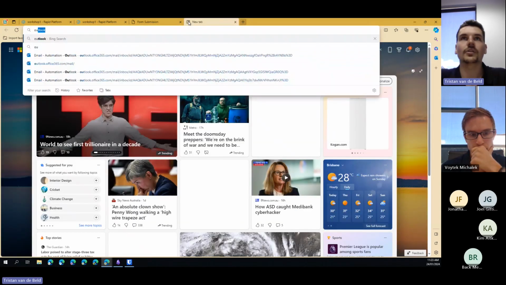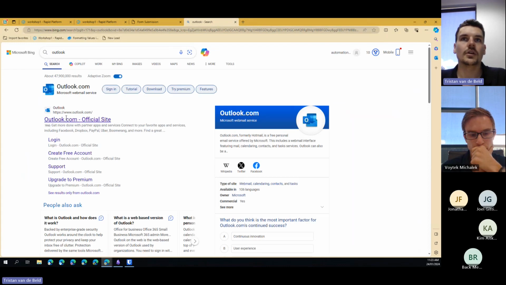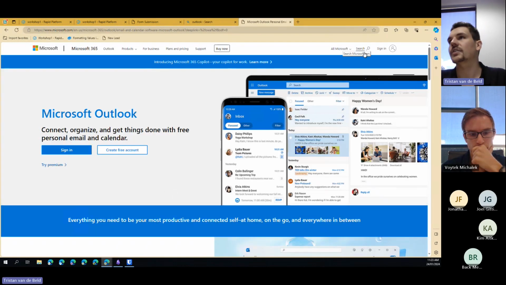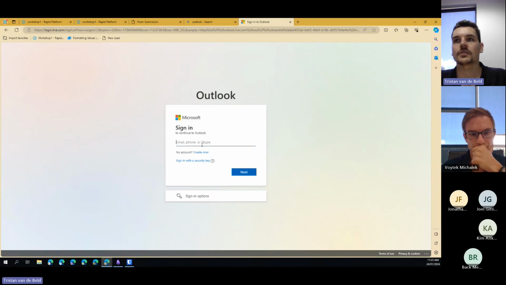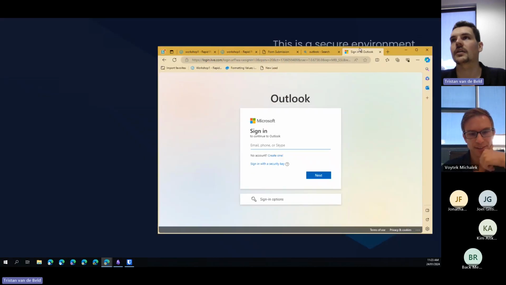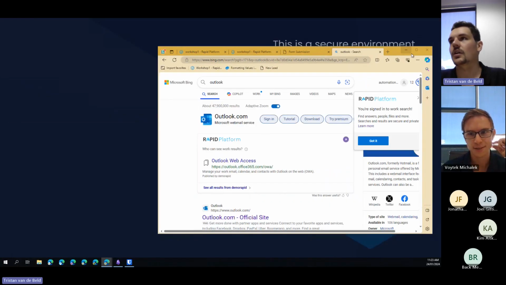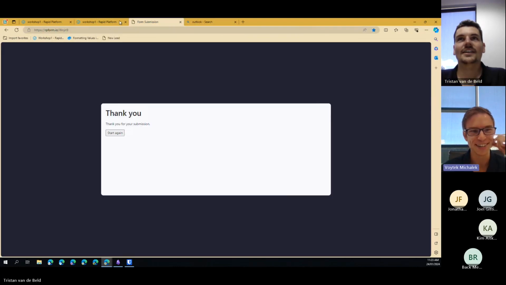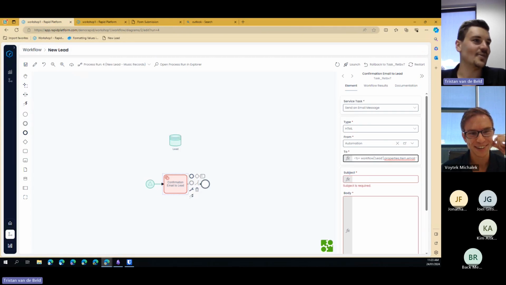Now, if I go to Outlook, I just want to open this up. I should just be logged in. Oh, sorry, guys. Let me just sign in. I might just do this off screen if that works. I'll open that completely on the screen in a second. What's that? Just put your password manager onto the screen. There's no problem. Yeah, no problem there.